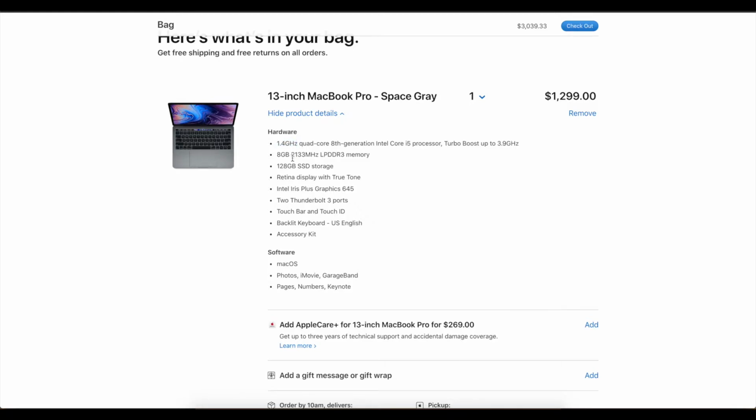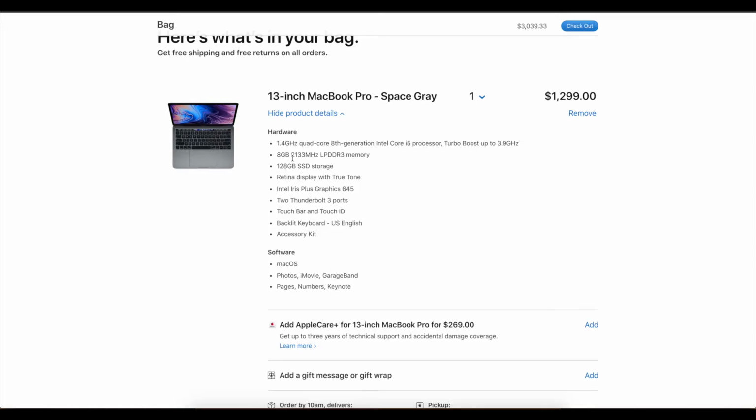Now let's talk about the RAM. Some people think that you need a lot more than 8 GB of RAM in 2019, but for most tasks, it's completely fine. Now let's move on to the storage. This is the only thing that you might need to upgrade on this computer depending on your workflow, but I have some ways to get around it, as 128 GB of storage is really not a lot.